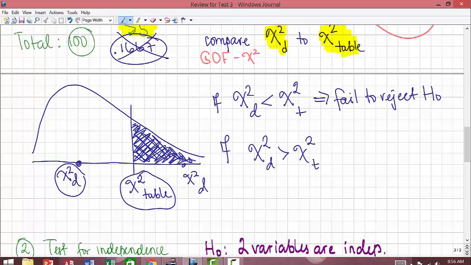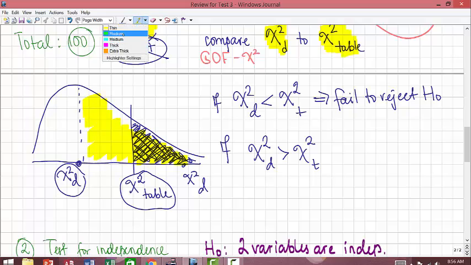Basically saying, yeah, the data is pretty consistent with our expected distribution. In other words, think about it this way. If this is your chi-square of the data, then this piece right here represents the area under the curve to the right of chi-square. Well, that's pretty large. So that is your p-value, way bigger than alpha level. So we'll fail to reject.